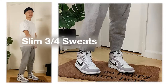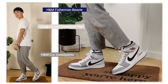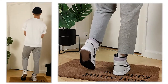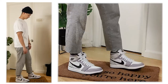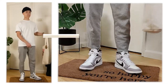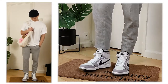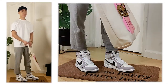Onto some very casual vibes — classic gray sweats in a slim fit, tapered a little bit at the bottom. The quick hack I pulled on these is to cut the jogger cuff off at the bottom, because I really prefer a more rugged look for the hem, and I like it when my pants are a three-quarters fit just to show a bit of sock with minimal effort. Basic white tee with a fisherman beanie, small detail with the bracelets — super casual. This is almost an athleisure vibe, almost a Rocky Balboa vibe like you're going for a jog. Pairing this with a cream tote with a nice big graphic on it pulls everything together — you can carry your stuff, you don't have to buy plastic bags, and you also look kind of cool.